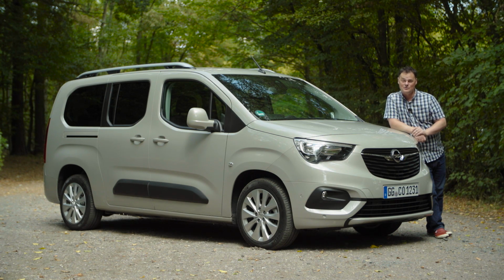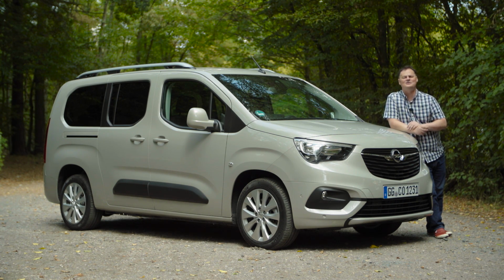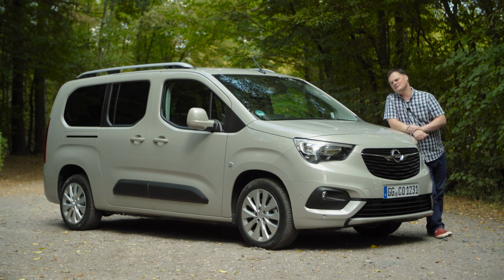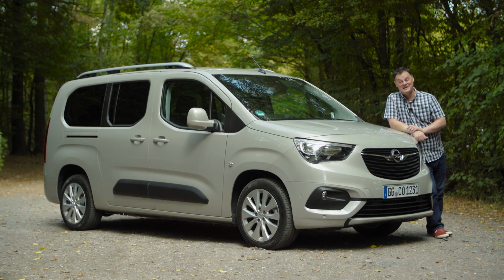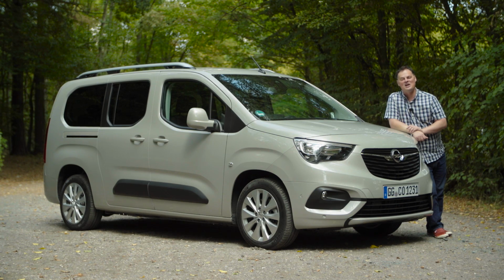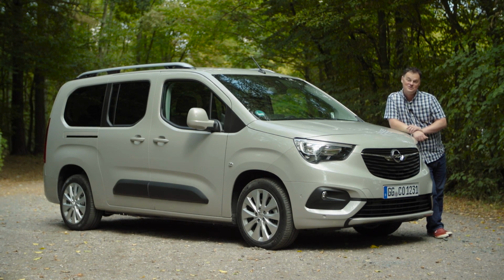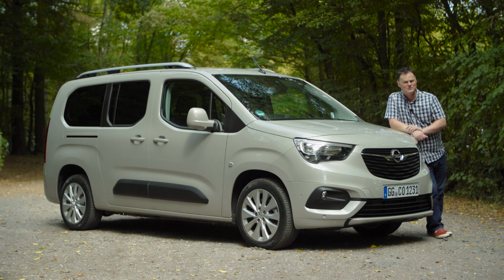So I would encourage you, even if you think ordinarily, but it's a commercial vehicle, I just don't know if I can live with that, take one out for a drive. And more importantly, take one out for a drive with the kids in it and see what they think. Because I can tell you without even needing to check with mine, they would absolutely love it. Although, having 28 different places to shove all of the stuff they like to put in my car might drive me more than a little bit crazy.